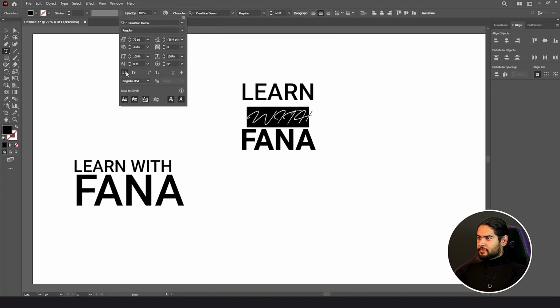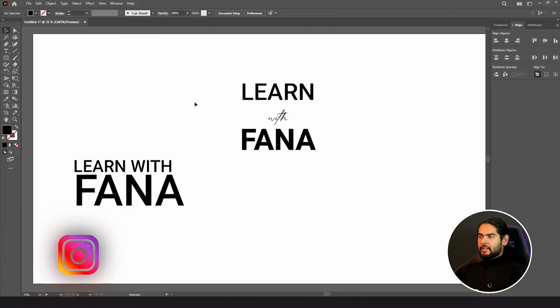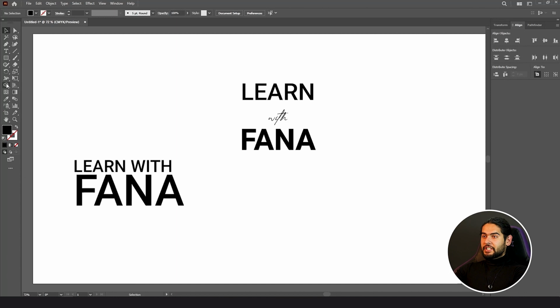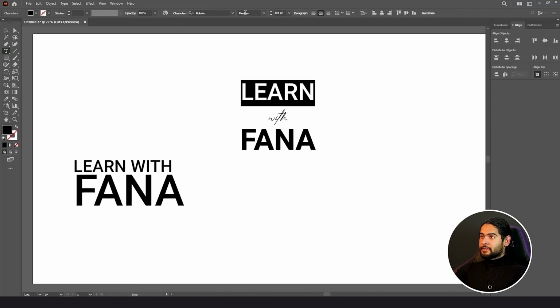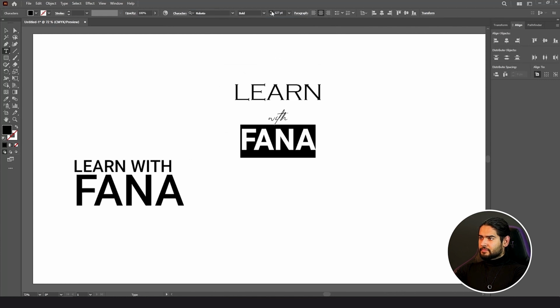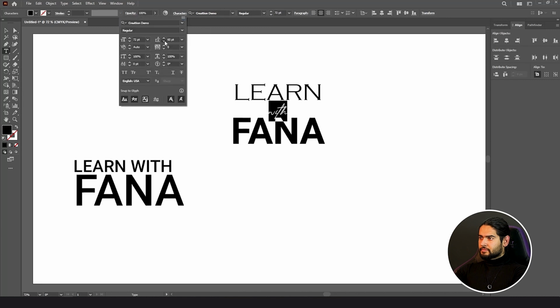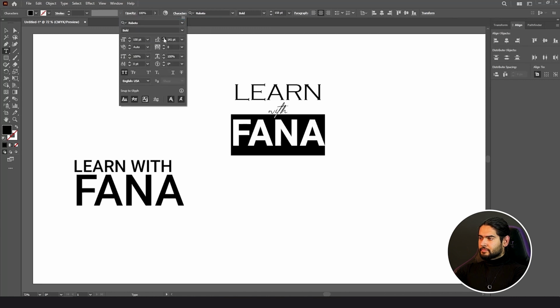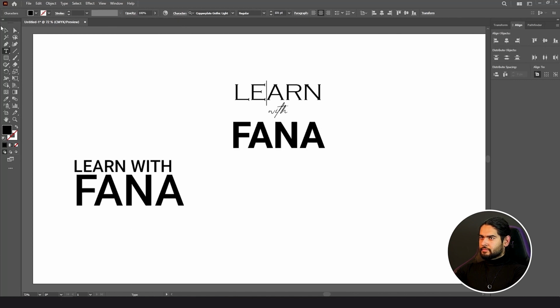Let's go to the character. This is also a typography. I increased the sizes of both the first line and the last line, or you can say first word and last word. In the middle, I decreased the word size and also changed the font style. Now, if you want to change the first word, change it to something that looks good. This was the second thing.